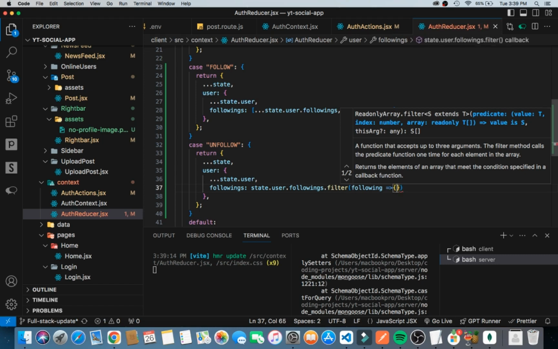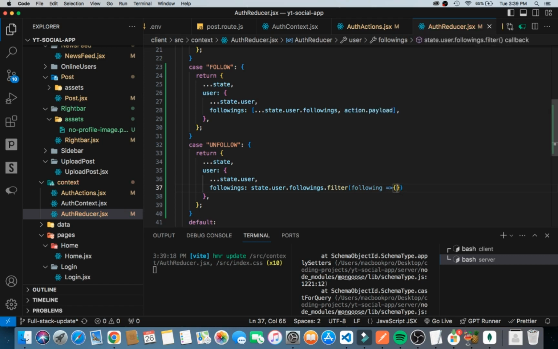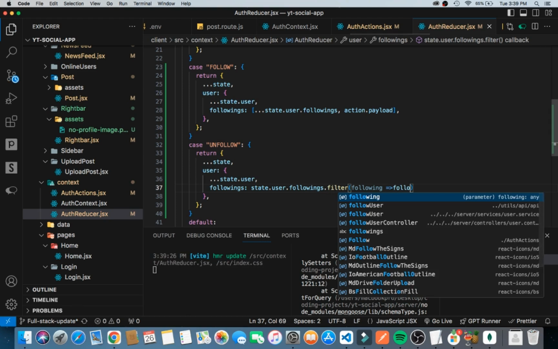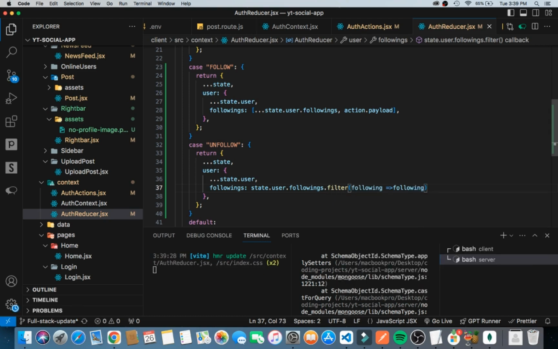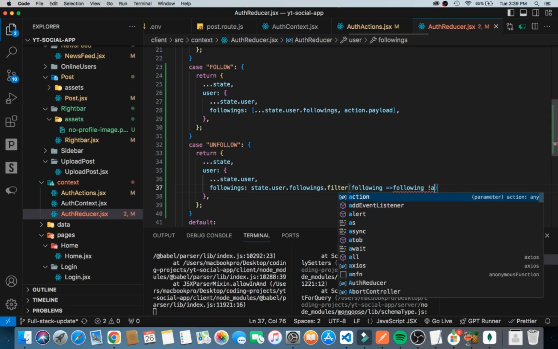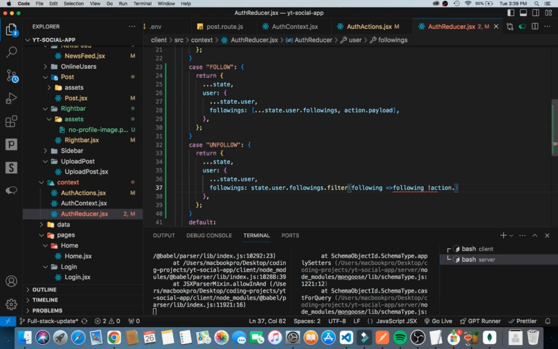So look inside and compare a few things for me, right? When you look inside, check if the following, that is the ID that we are looking for, is not equal to the action.payload.